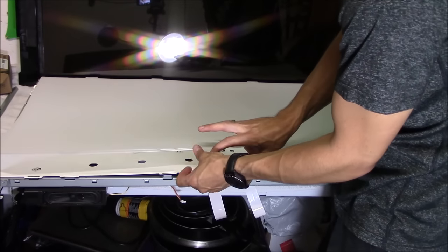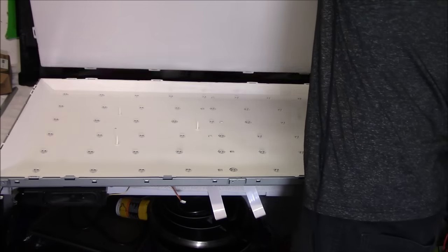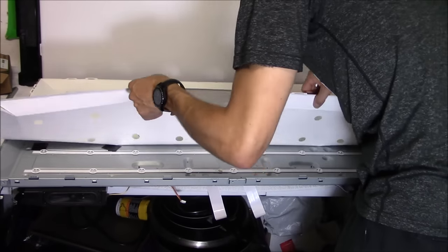So right here, I'm using a suction cup. Now I'm able to get to all these screens and lift it up as one piece. You want to keep them together.